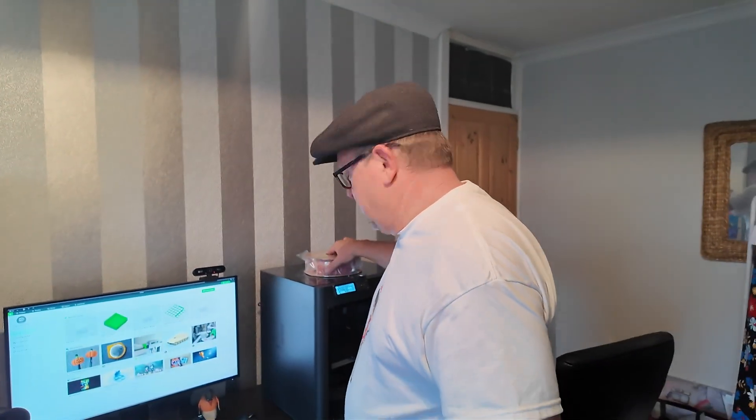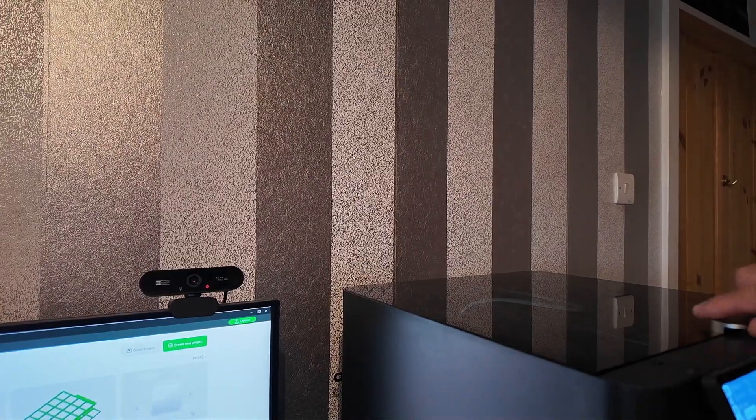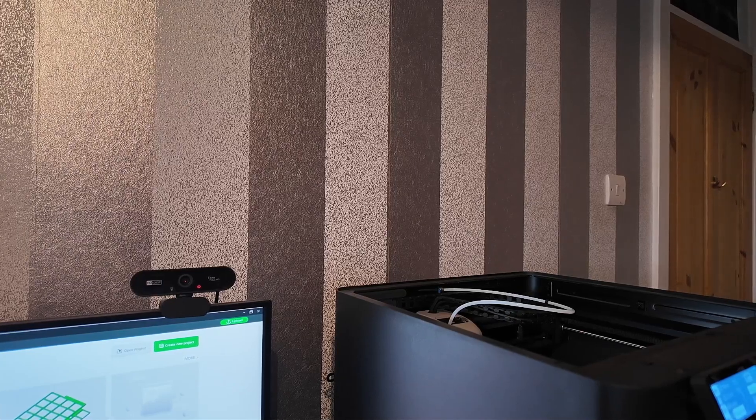Now we need to get the other filament. I do need a sharp knife really — I haven't got a sharp knife, but I've managed. Let's load this one up. I love these matte colours. It wouldn't hurt to trim that bent bit at the end a little — there's always a slightly bent bit on there. You should really use some side cutters and trim it off. But let's jump round the back of the machine. What I do — I like to take this little glass lid off carefully and put it somewhere safe. Take the filament here and put it on the little hook.